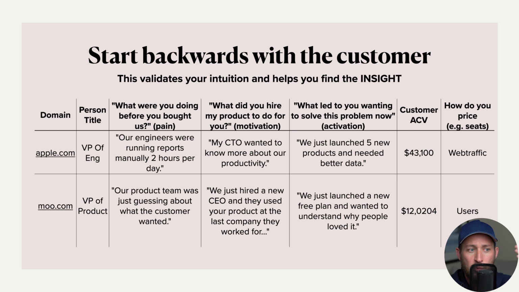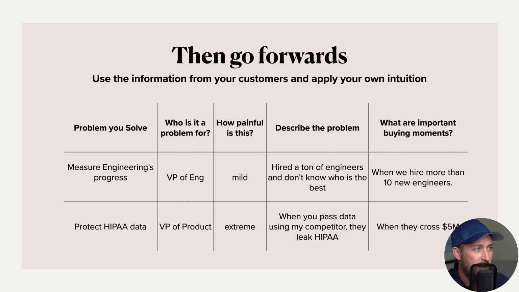So this might be, like, how do you price? Basically, websites, users. It could be there's just a handful of different things here, but sometimes you can get at a proxy of that in the market without actually knowing the business, like number of engineers. So you can make some assumption that the number of engineers are going to file X tickets, etc. Then you want to go forward.